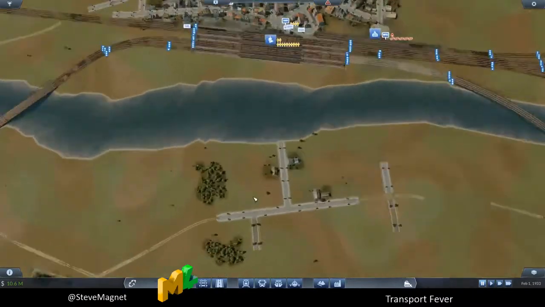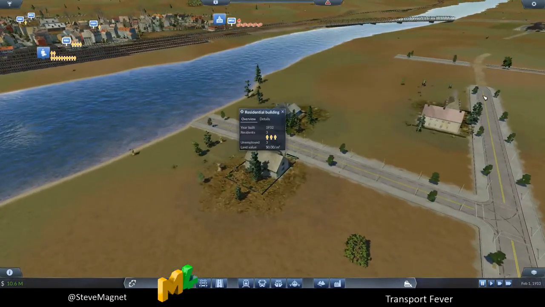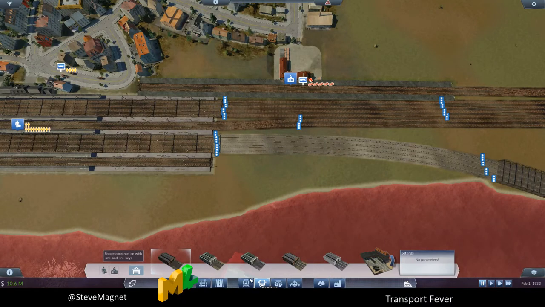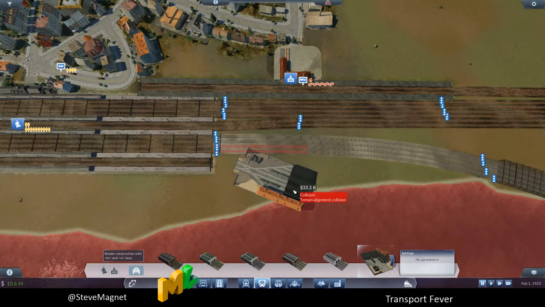Over here? Need to put a depot down. I like this little town here, by the way. Look, got our own little buildings. Nice doorbell, by the way. Right, depot here. We've got some actually really fancy depots going on, but we want wait, what is that?